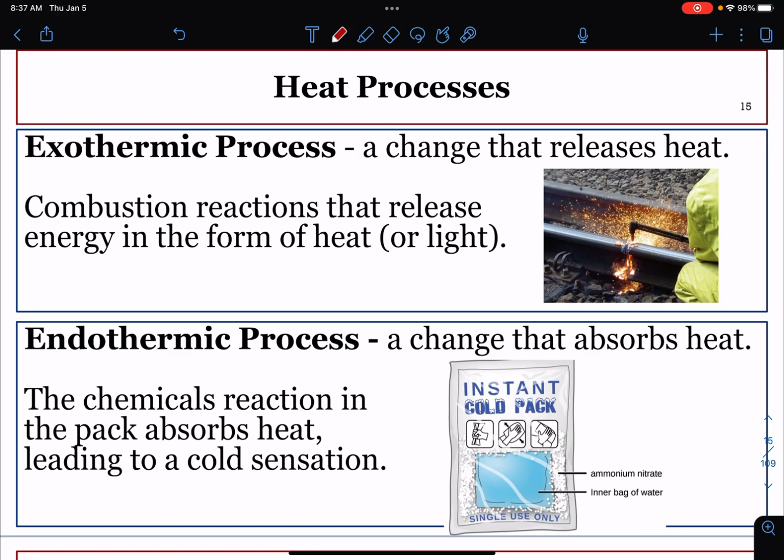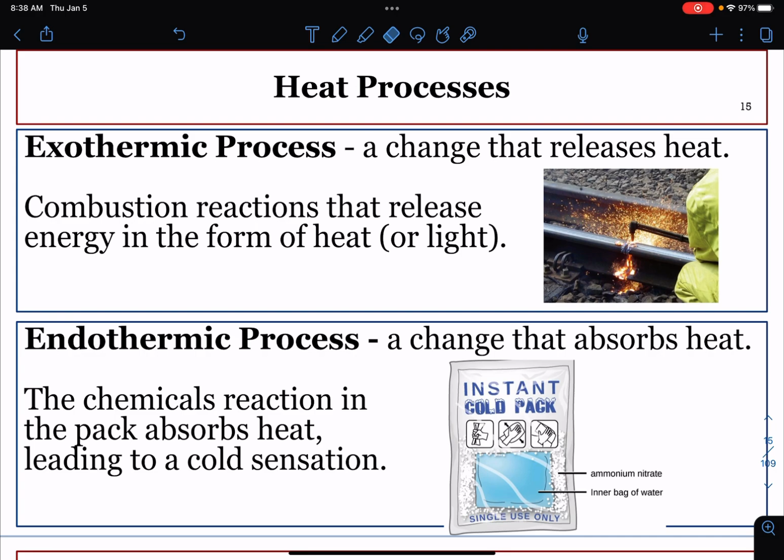There are two types of chemical reactions, exothermic and endothermic. An exothermic reaction is one that releases heat. You can think of heat as being on the product side of a chemical reaction, as it is produced alongside the chemical products. Combustion reactions are great examples of exothermic reactions. When logs are burning on a campfire, the reaction is releasing energy in the form of heat that we can feel.